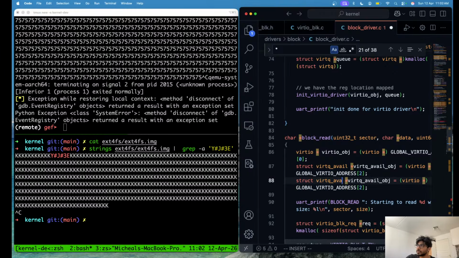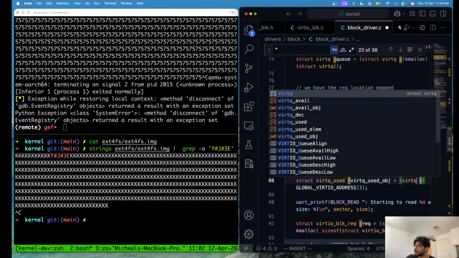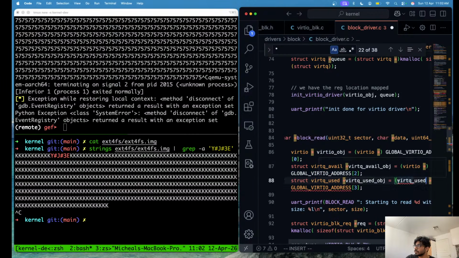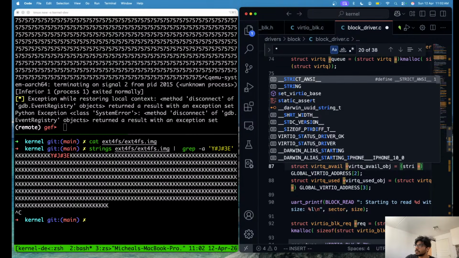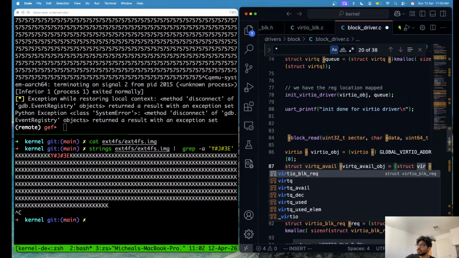And we have used object just 3 and which queue used, and destruct which queue avail used is descriptor, right?